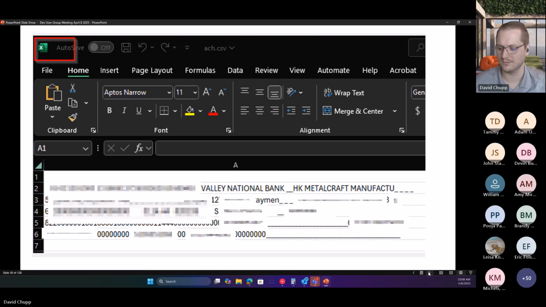So anyhow, we're just going to save this file as ACH, and it knows it's a CSV file already. And remember that it's got all these underscores going across for spacing, which the underscores I really want to be blank spaces.